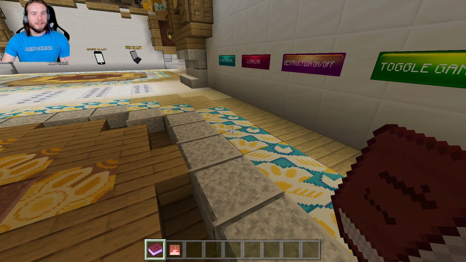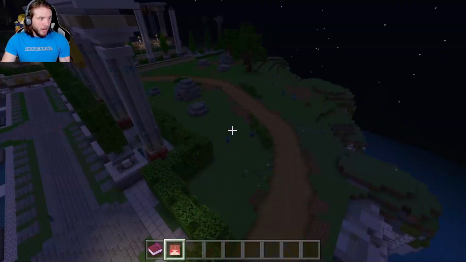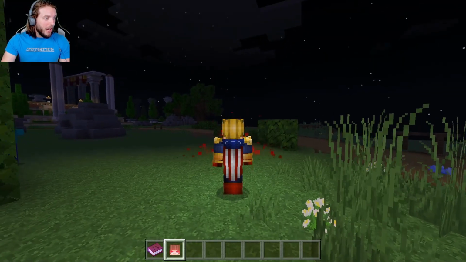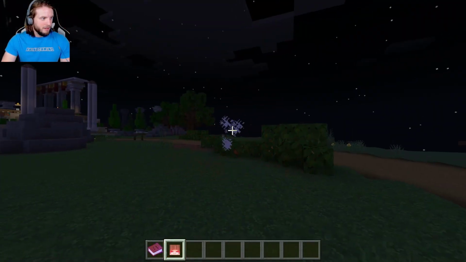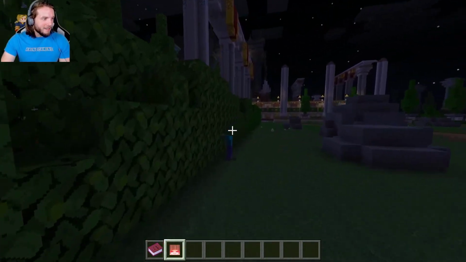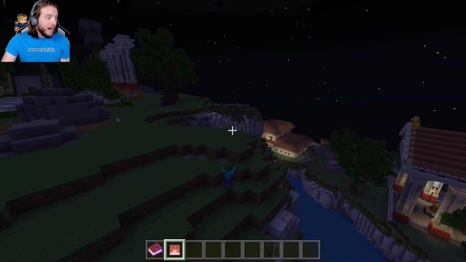I have an opportunity here that I'm not gonna miss out on. So let's just go find mobs. Yes! There we go! Alright, let's do this. Okay, it's not working. Why is it not working? Oh, there we go. Yes! Oh my god! Alright, what are you doing? Boo! Get out of here.